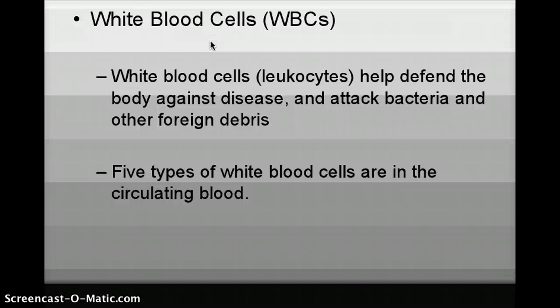In particular, less than 1% of all of our blood cells are white blood cells, I think it's 0.1%. So we don't want very many of them. There are really 5 different types of those white blood cells, and we'll see here in just a second. You don't really need to know the types for this unit. All I need you to know is that white blood cells' job is to help protect the body against disease.